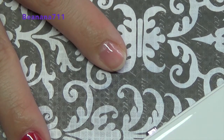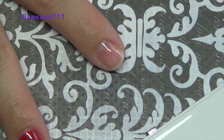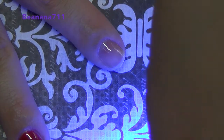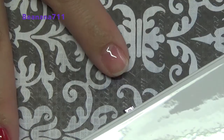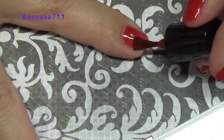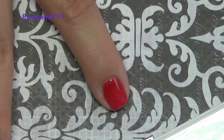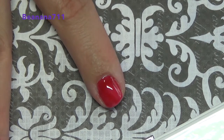Now in a regular LED, this does say that it can cure for 30 seconds. I'm going to go ahead and double that because this is a smaller LED unit, and I'm going to do this 60 seconds. So I just went ahead and turned that on, and then I got my finger placed inside there. So the next step is to go ahead and build up your color. I'm using Red Velvet Cupcake. Okay, and then go ahead and put that in the light. Again, I'm going to cure for 60 seconds.